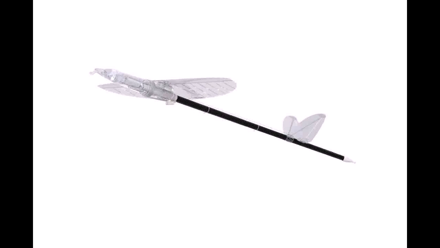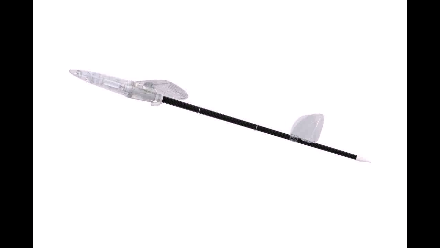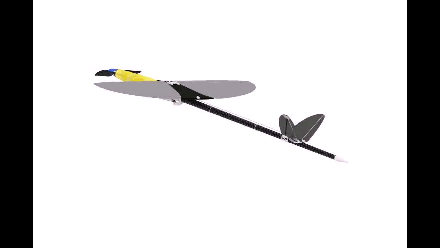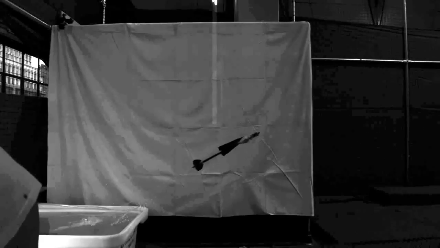Using conductivity sensors in its nose, the Aquamav can sense when it reaches the water surface which triggers the thruster automatically. The burst of thrust produced is sufficient to accelerate the vehicle from beneath the water to speeds in excess of 12 meters per second in less than one second.